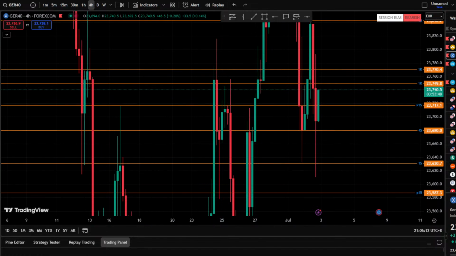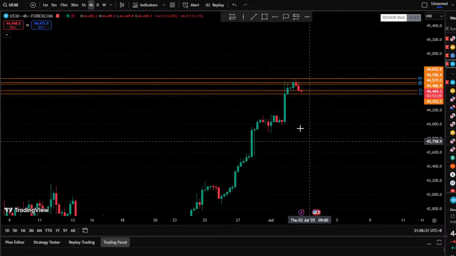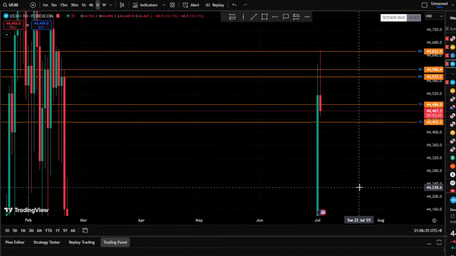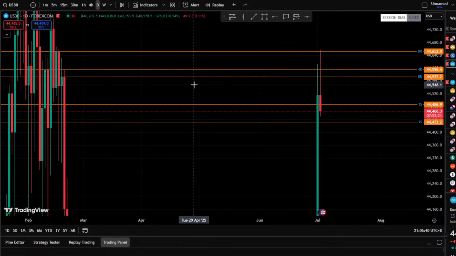I'm slowly easing into DAX during NY. I know a lot of the boys traded, but I'm still going to talk about options here. I'm just seeing it a bit for myself. Maybe I go on half risk like I did before on US 30 and kind of ease into that. So looking at daily on US 30 here, previous daily reaching these resistances. First resistance today reached second resistance. 4-hour has closed bearish now. So we could see a little bit of a retrace coming into NYSE open here. Love to see the open and what happens after the open.